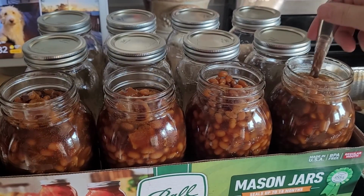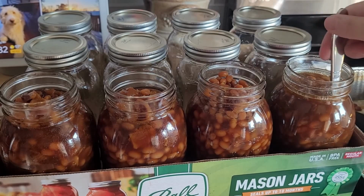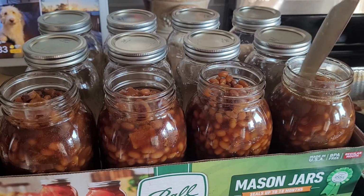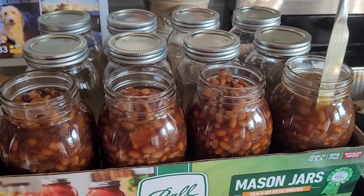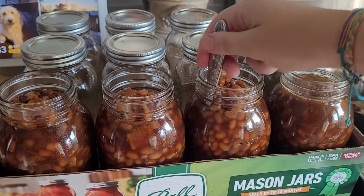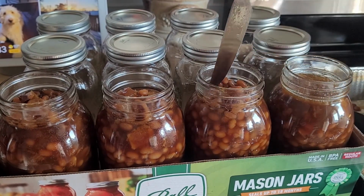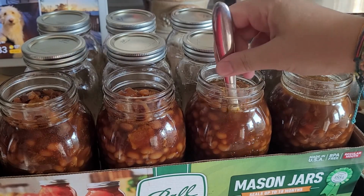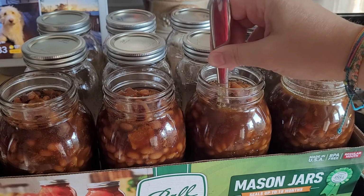I'm just gonna poke this around the sides and get all the air out. It's particularly important when you pressure can. At least I find that it's important. Also, the book says to do it, so we're doing it.